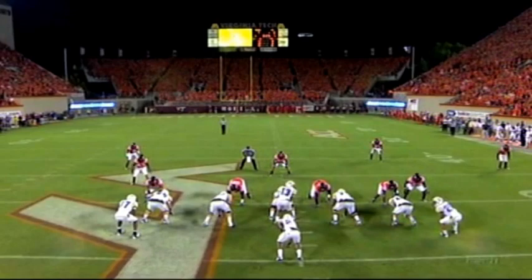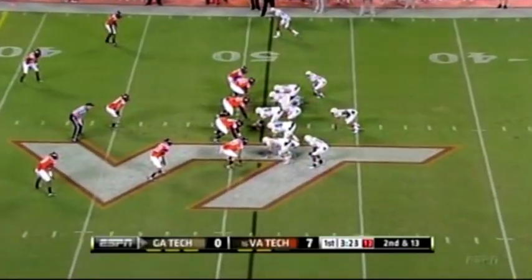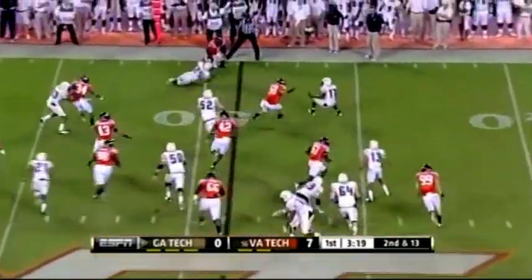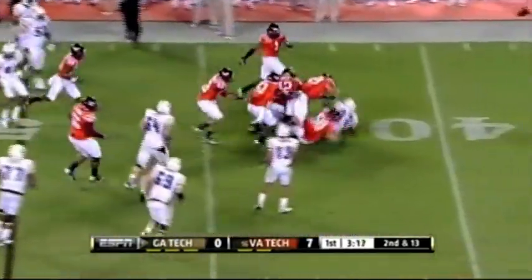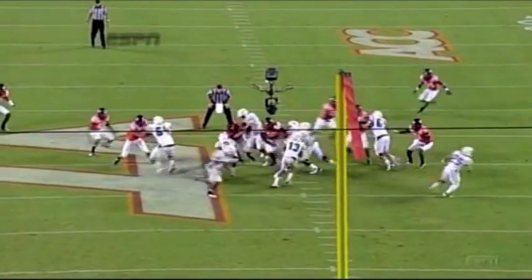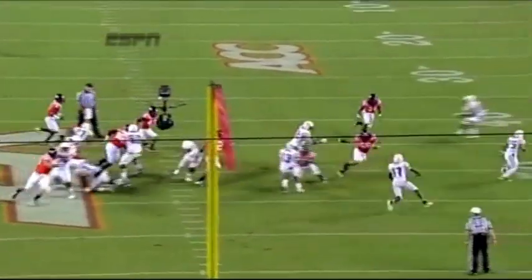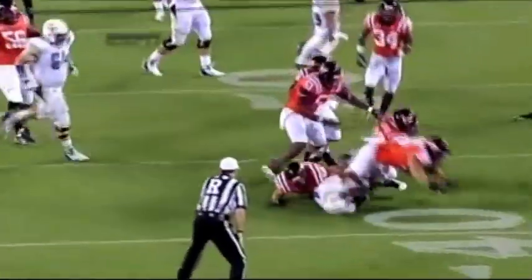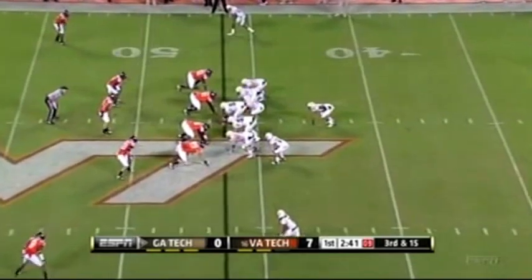Fun time of the year if you're a sports fan. College football season underway. A great way to cap this opening weekend. Not a great way to end the run for Orwin Smith, because of the aggressiveness of the Virginia Tech defense. Jack Tyler, outstanding. Why? Because he did not go for the fake. He saw the pull.